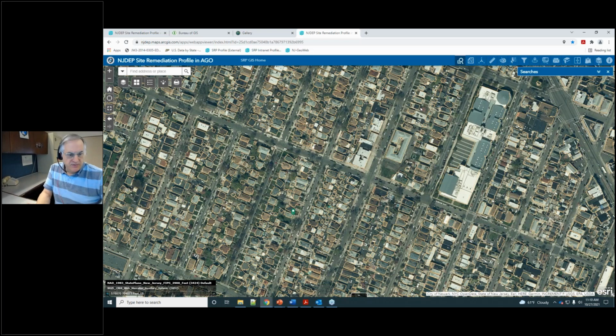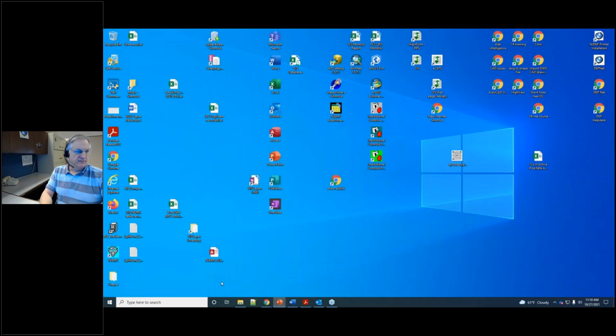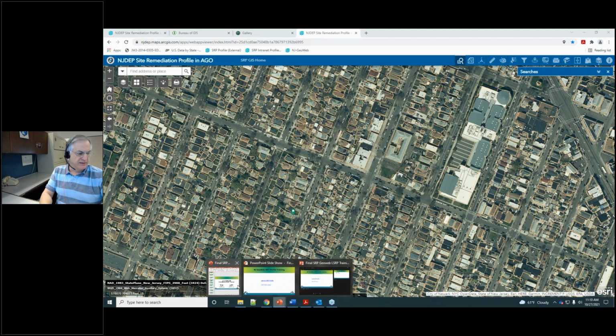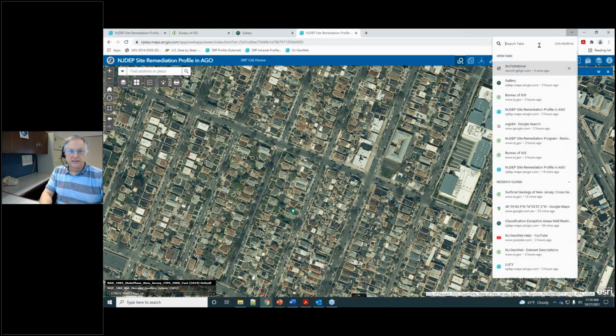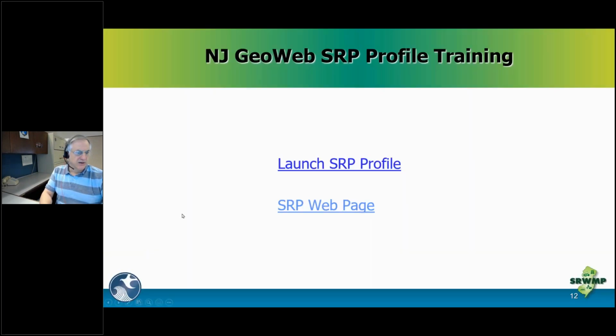We accept coordinate changes for a point in the SRP GIS email address. And basically, once you've grabbed this point, let me switch to here.